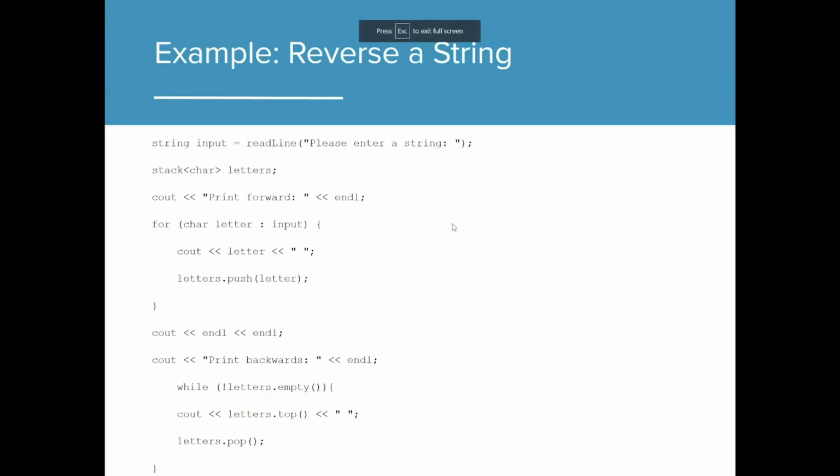Let's walk through another example. Here we are pushing letters into a stack. After looping through the entire phrase and putting the letters in a stack, we then use a while loop to remove the letters. Suppose the user entered the word hat. Our for loop will loop 3 times. First the H, then the A, and then finally the T.